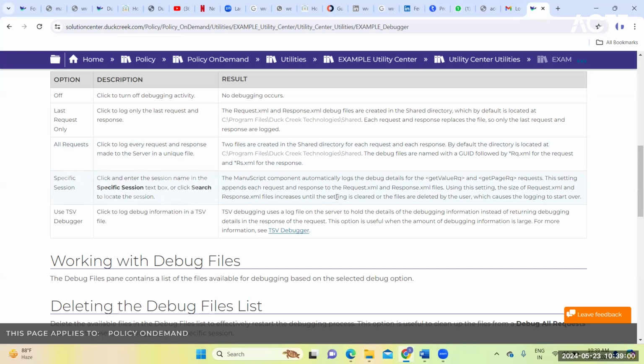This particular response will be only in XML format, and you can save this XML file as well. You can check it later and fix the issue.